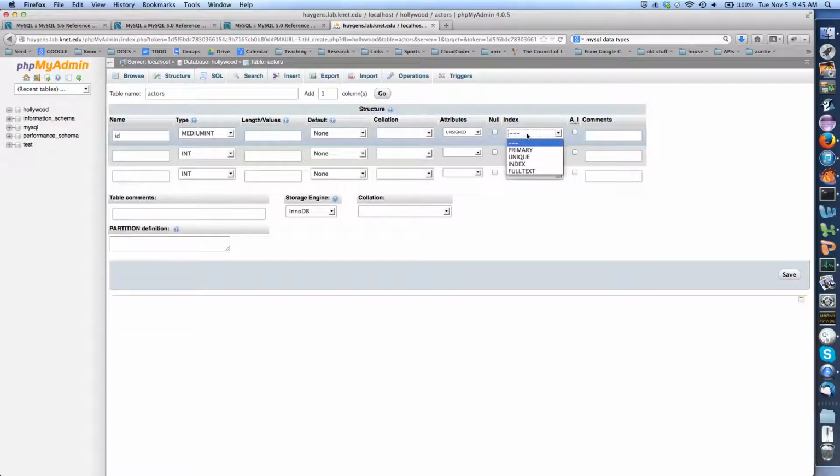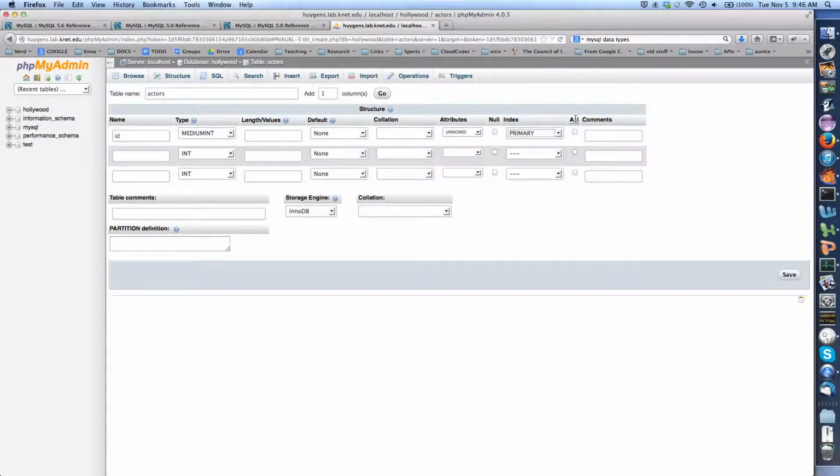This is asking if I want to index it. So right now the only index types we know about are primary keys or foreign keys, which we'll do an index on. There's also unique keys, which I'll talk about in a second, and also, you can possibly have a full text key. I'll talk more about these when you go on and take the database course, but for now, we'll just go ahead and mark it primary. And this AI is for auto increment. This means every time a new row gets inserted, we want a new value. And then you can leave a comment, but why do that?